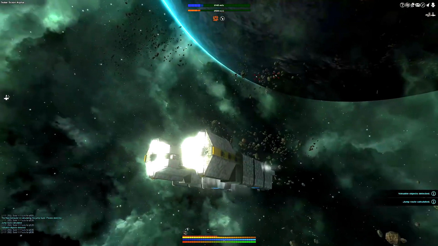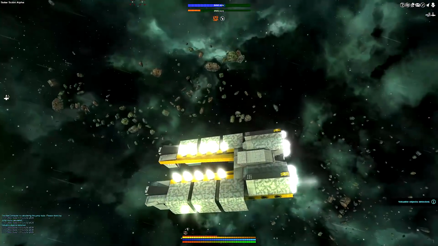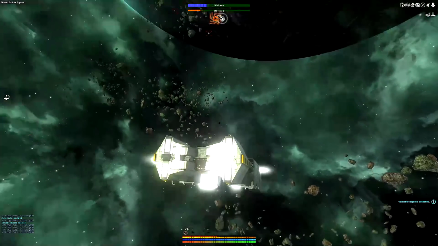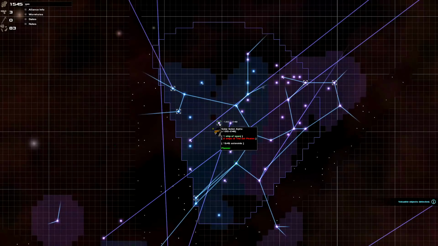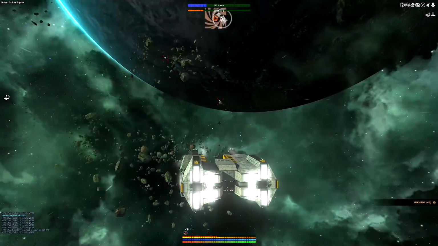Okay, we got some pirate scum to deal with. They're interdicting my warp drive. That's fine. They can attempt to keep me, but they can't hold me for long. There's also a valuable object around here somewhere. I think this is an area where I may have already claimed. No, maybe not. We're going to deal with these pirates, though.